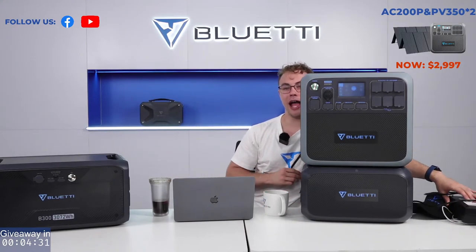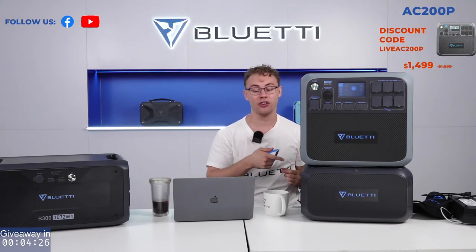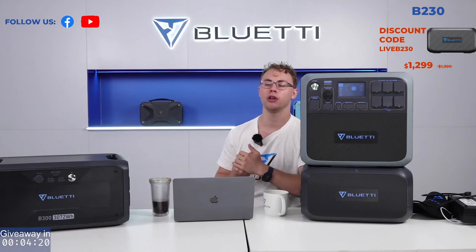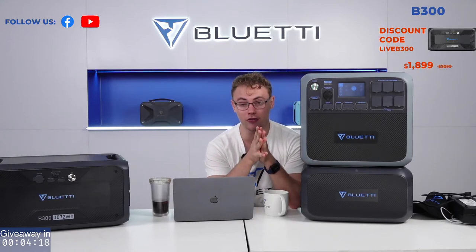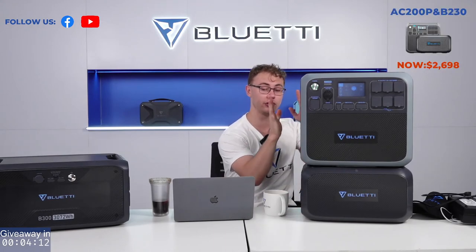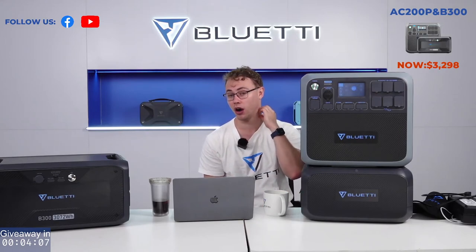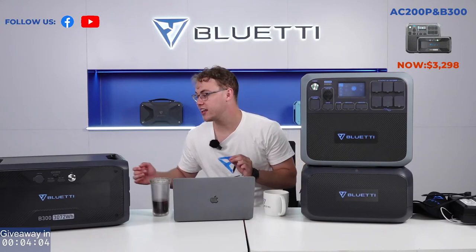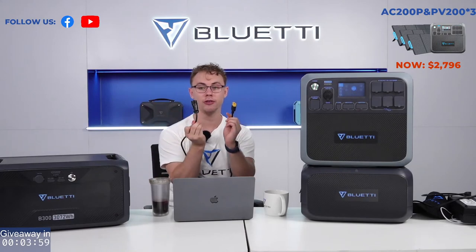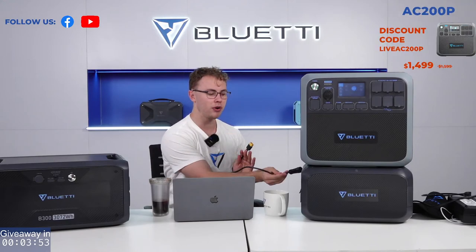Also, we have an MC4 solar charging cable, MC4 to XT90, which is also in the box for your solar panels. We also have a car charging cable, car to XT90, to recharge from your car cigarette lighter. One side you plug in your A3RP, the other side you plug in your car cigarette lighter in your car. One more cable is this aviation cable right here. It's XT90 to aviation plug input, and we normally use it to extend it with the batteries.